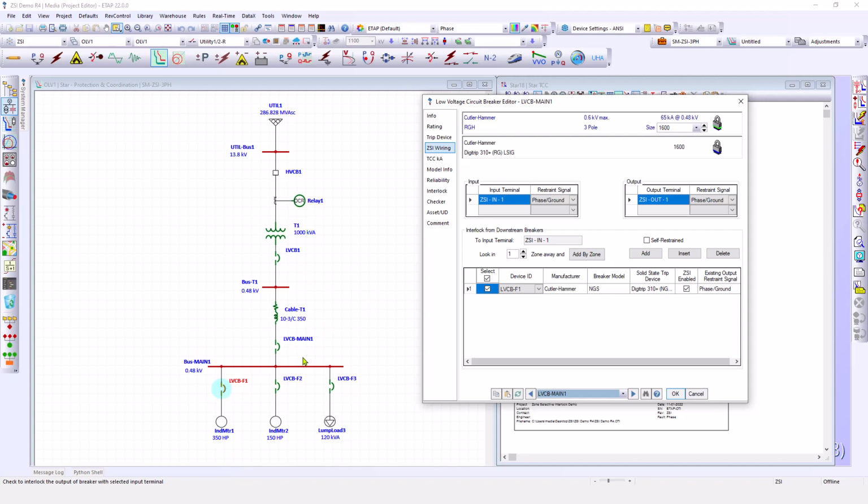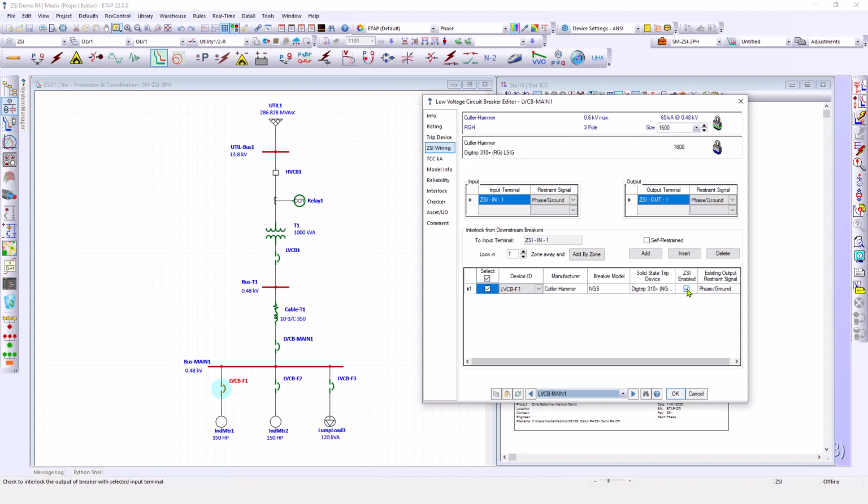We'll go to the LVCB-main, and now we can see we are implementing a scheme between the LVCB-F1 and LVCB-main1, which means if there's a fault happening at the induction motor 1 terminal, this LVCB-F1 will send a restraint signal to LVCB-main. So we are receiving that restraint signal from LVCB-F1.